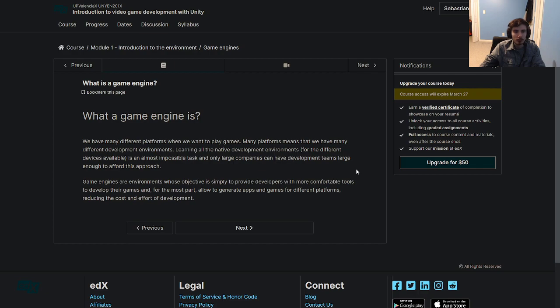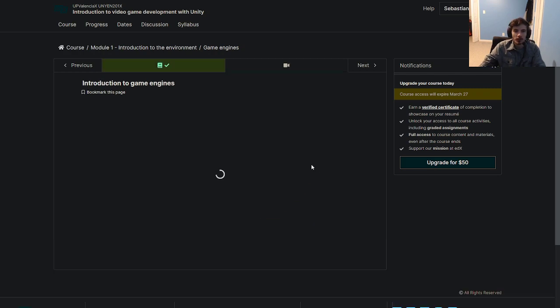Game engines are environments whose objective is simply to provide developers with more comfortable tools to develop their games, and for the most part, allow developers to generate apps and games for different platforms, reducing the cost and effort of development. Sure.